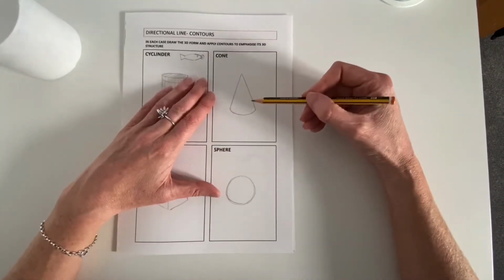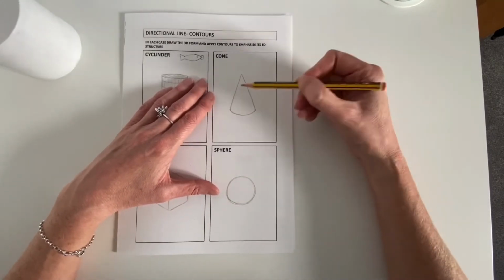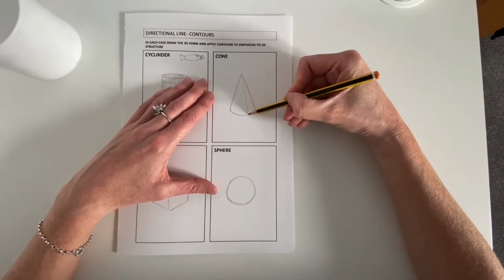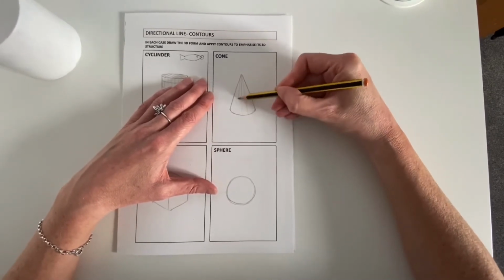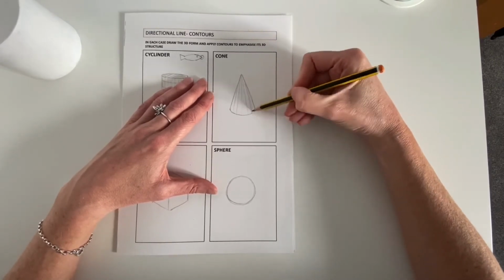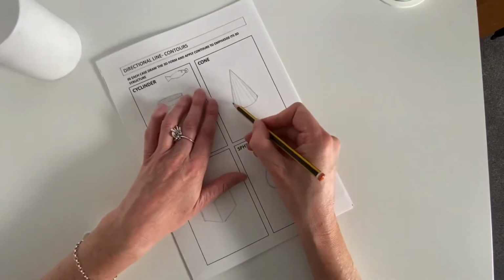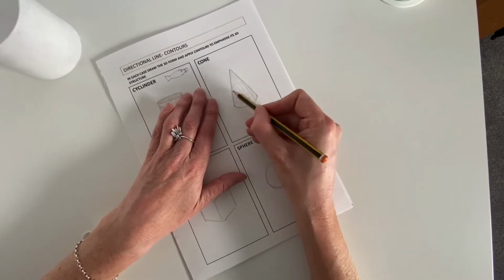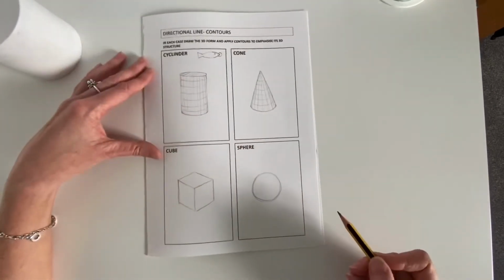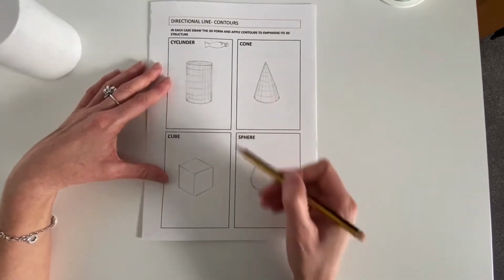So we're moving on to the cone. Remember, it's got a round base, so these points would be slightly rounded, no fish face. So, like the shading from the top, the lines of longitude would be coming from the top, looking slightly closer together as they bend around the object. The lines of latitude. Hopefully that point is proved. And it looks a bit like a shell. It's not a spiral, they're running roughly parallel.